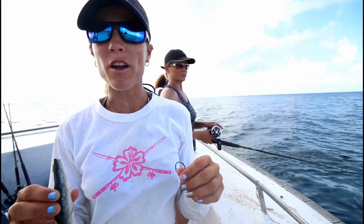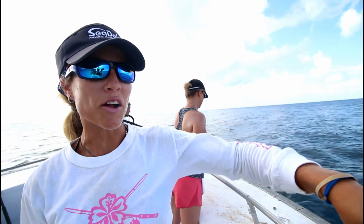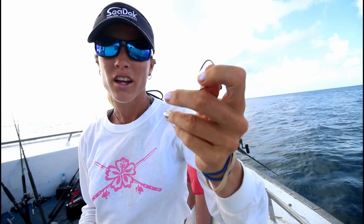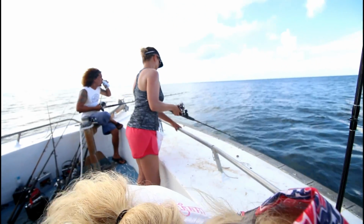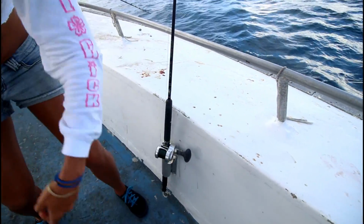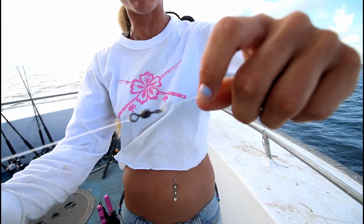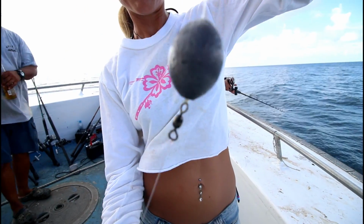So let me give you a brief rundown about the rig I'm using for mutton fishing on the bottom. Starting with my hook, I believe this is a 6-aught Mustad circle hook, and I have it tied on with a snell knot. And then I've got my leader, and this is 30-pound fluorocarbon leader, and I have about 12 to 15 feet of leader. And then attached to my leader, I have a big swivel, and then my main line with about a 6-ounce egg weight.